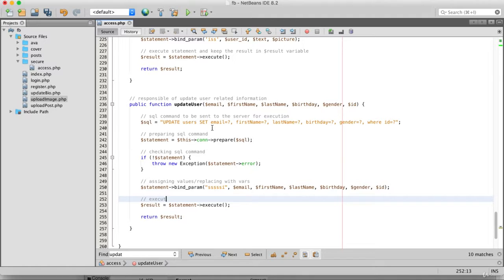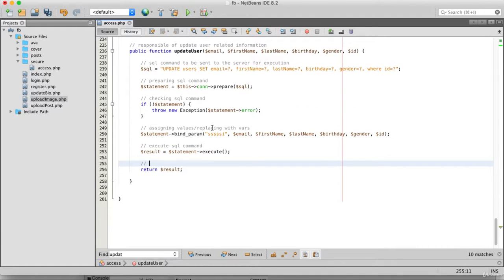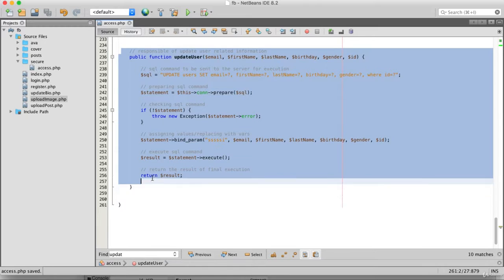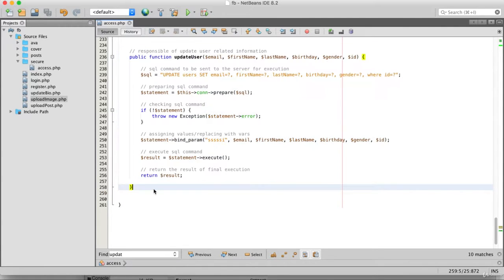Here we execute the SQL command, and here we return the result of the final execution. Very good. So this function will be responsible for updating all user-related information.